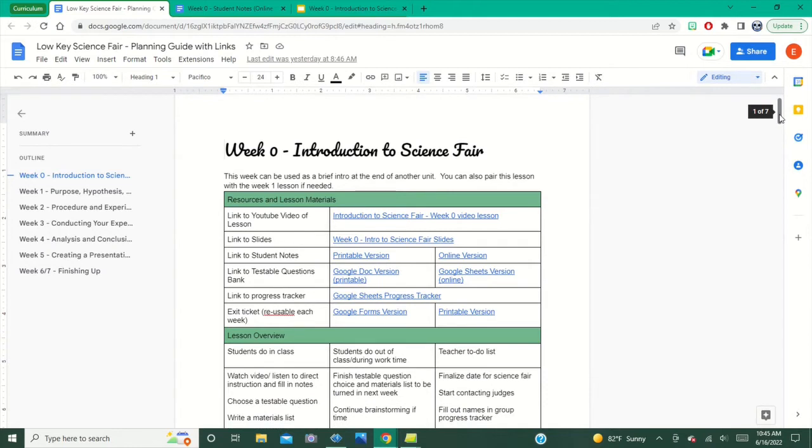So this science fair program is designed as a version of doing science fair with fewer requirements for schools that don't have the time or resources in order to do a full science fair the way that state requirements may need you to do it. This is a great way to do science fair if your school has never done science fair before and you're looking to try it out. This is a way to do science fair as an after-school activity instead of in the classroom, or as a way to do it with younger students if you want to introduce it in 4th or 5th grade in preparation for doing a full science fair in middle school.